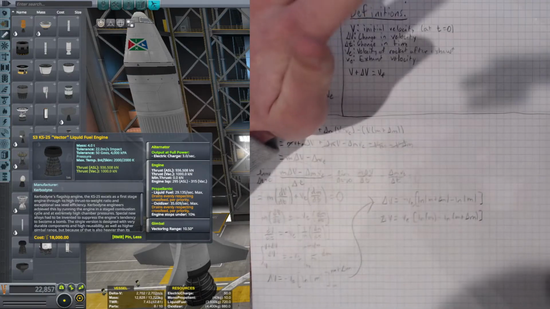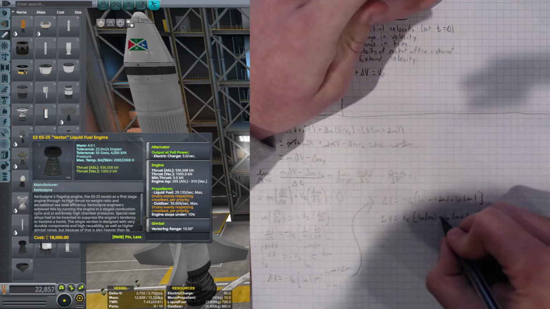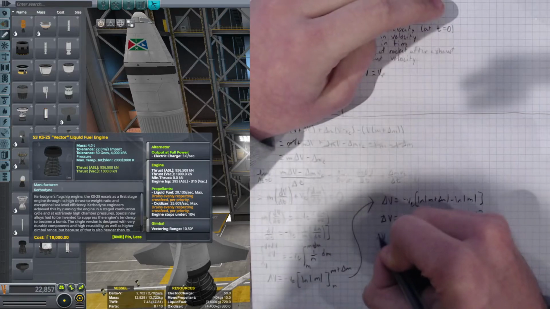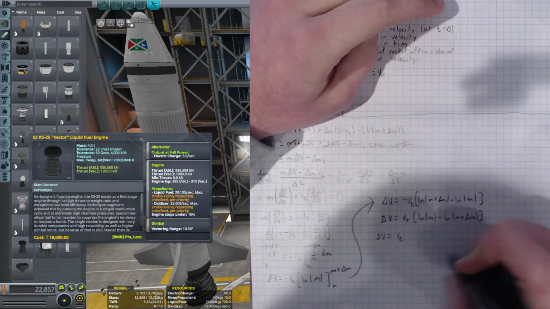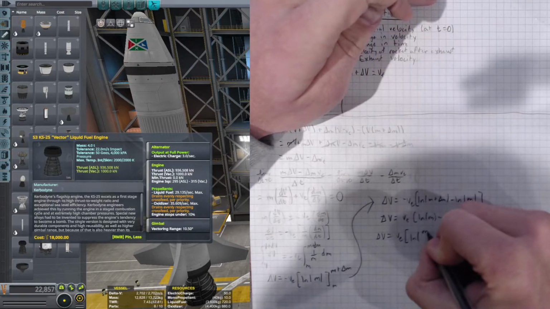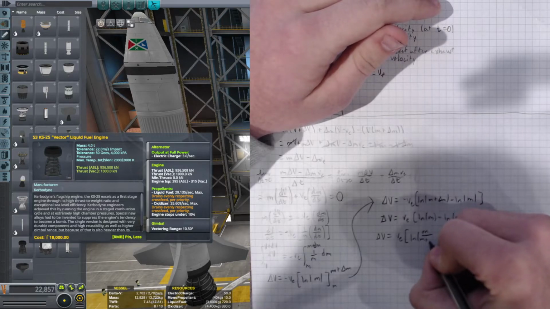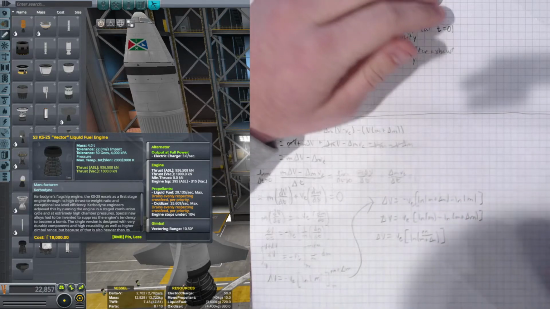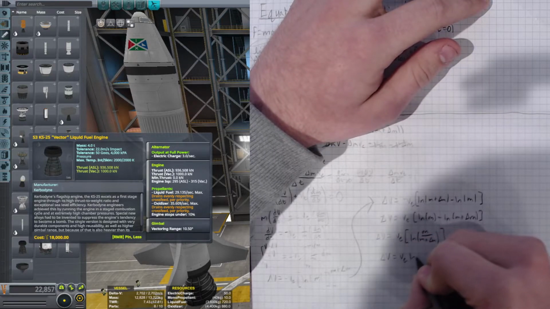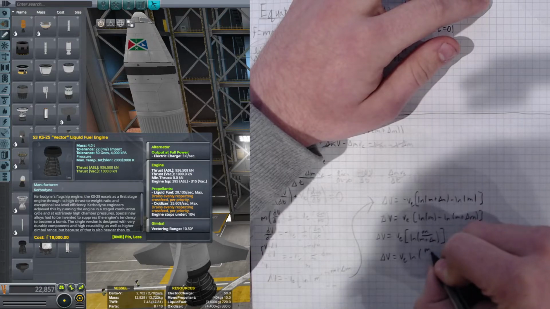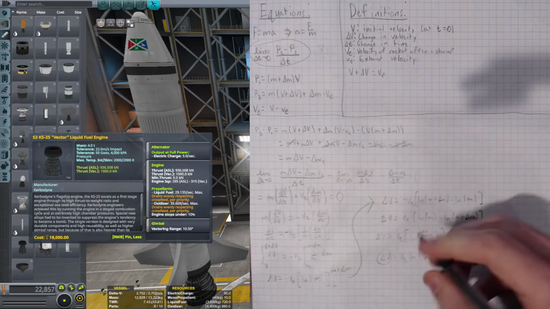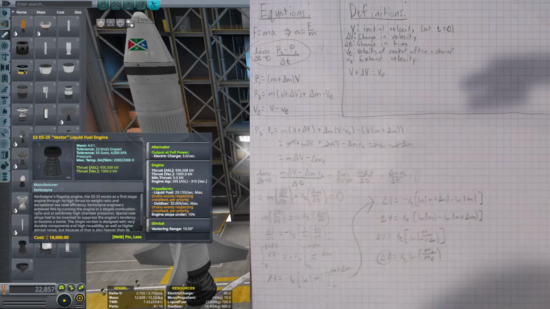So using the rule of logs, which is that if two logs subtract from each other, we can take that quantity inside and divide. So delta V equals our exhaust velocity times the natural log of m over m plus delta m, which can be rewritten as delta V equals V_E times the natural log of our initial mass over our final mass. So we have delta V here, we have this here. Let's see if this will work in getting us a good value.